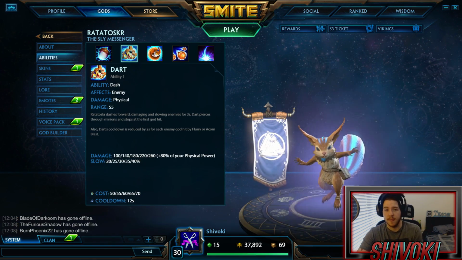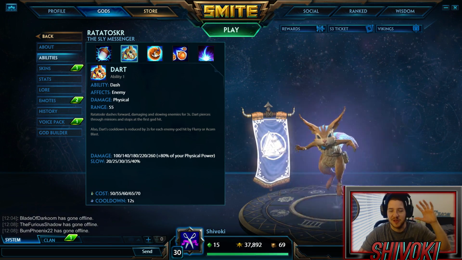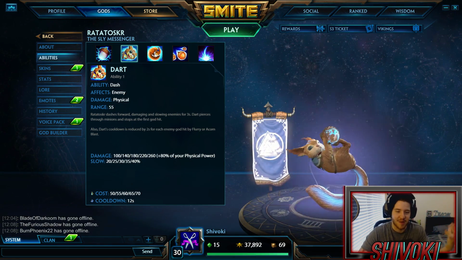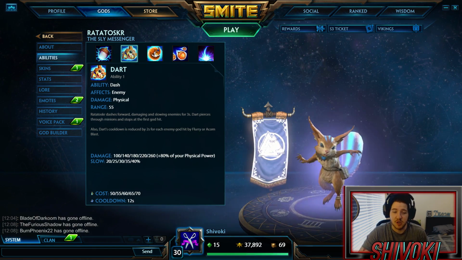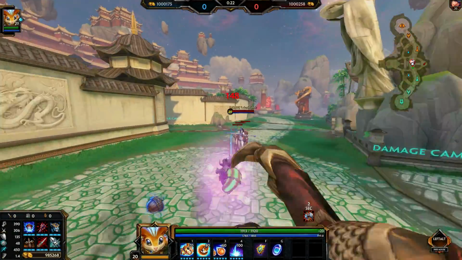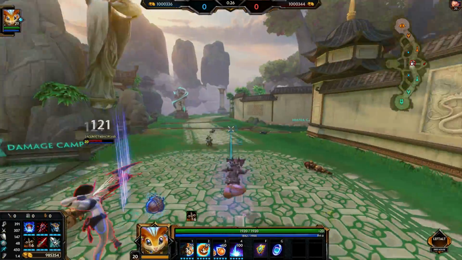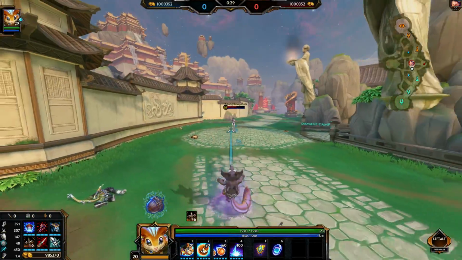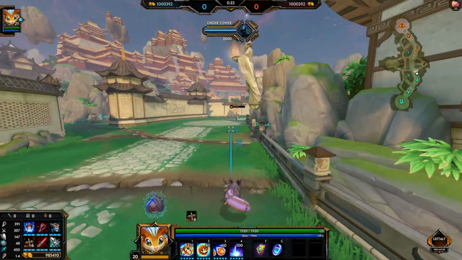Now, number one is called Dart, guys, the dash ability. It did get nerfed a little bit. It's not as cool as everyone's old Dart they loved so much, but it's still a very cool ability. It's a dash ability that affects enemies. Physical damage in a range of 55, Ratatoskr dashes forward, damaging and slowing enemies for 3 seconds. Dart pierces through minions and stops at the first god hit. Also, Dart's cooldown is reduced by 2 seconds for each enemy god hit with Flurry or Acorn Blast.